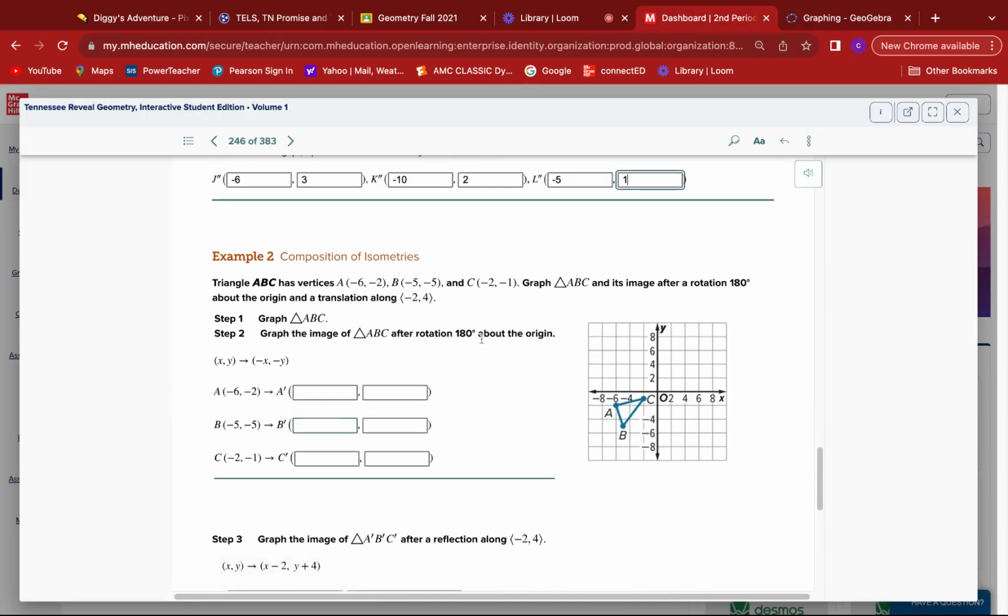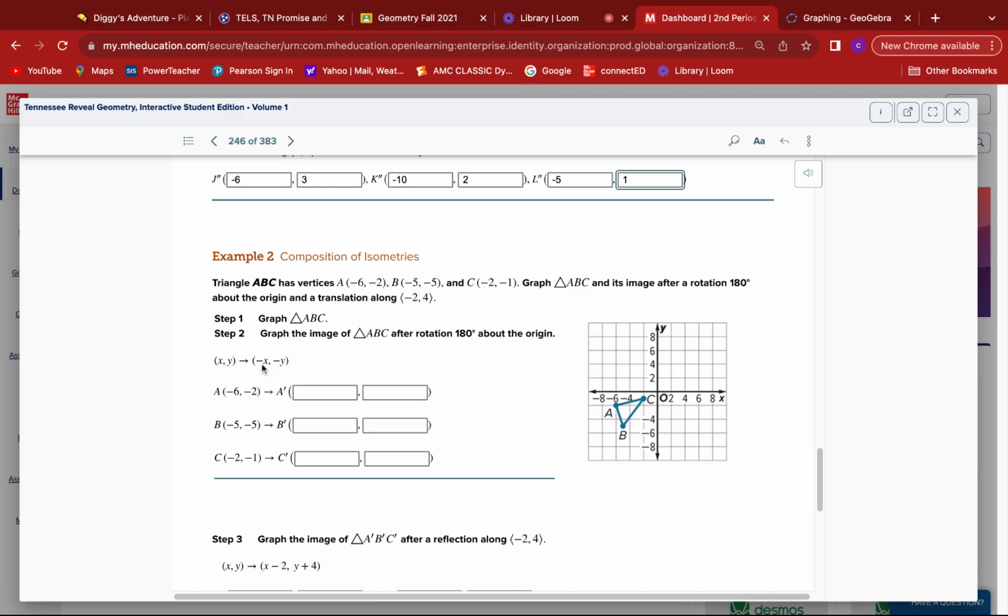Okay, let's move on. Example number 2. All right, that's what we got here. Compositions of isometries. We got our original triangle ABC. Graph a rotation of 180 and then translate. Okay. Well, a rotation of 180 about the origin is, oh, okay, it doesn't tell me, so it's going to be counterclockwise. That means you're going to do 1, 2. So after you rotate, it's going to sit somewhere in quadrant 1. So we're going to go to the left. 1, 2, because remember, 1 is 90, 2 is 180. So it's going to sit somewhere right there.